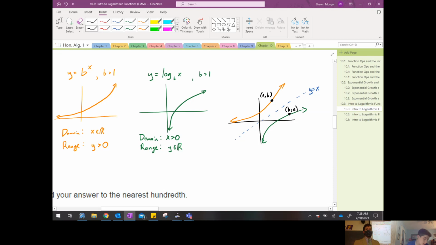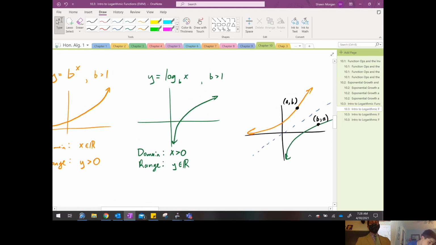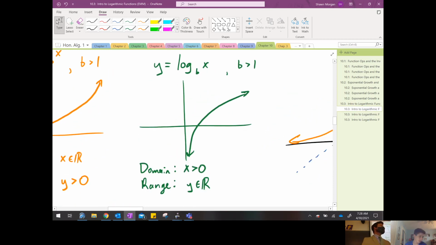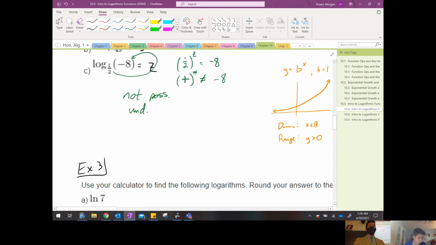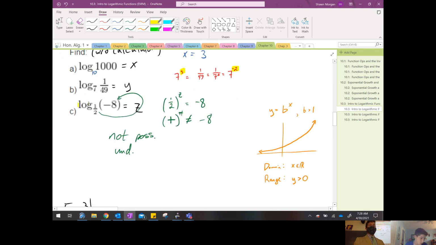And therefore, now I want to focus back on this green picture right here. What did we say the domain was again? Greater than 0. That means that I cannot take the log of something that isn't greater than 0. You are not allowed to take the log of a negative number, in other words. Okay, you can't do it. Cannot take the log of a negative number. That's what we just said our big fat main point was. And here you see how this is doing just that.